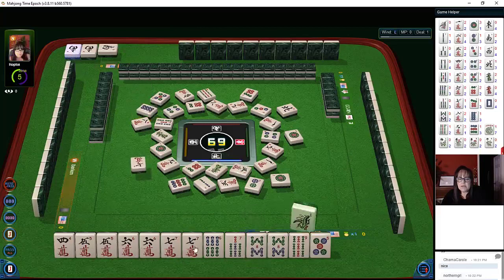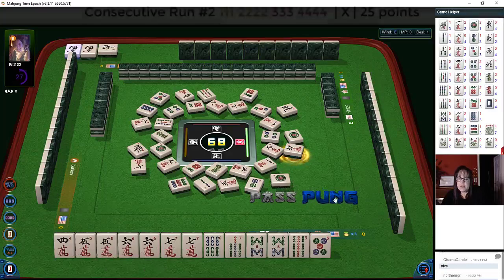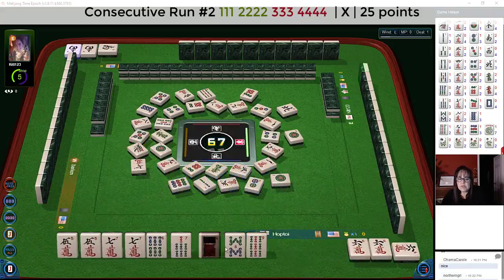8 dots. Since the 7 crack went down. 1 bamboo. Six characters. Okay, now. That would be a Kong for us. Again, we're missing out on a tile. Let's go ahead and Pung. We'll do 6, 7, 8, 9. Either way, we would need jokers. So let's just do that.